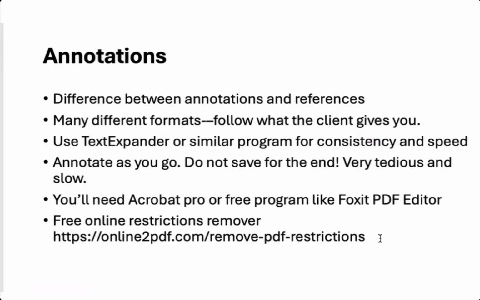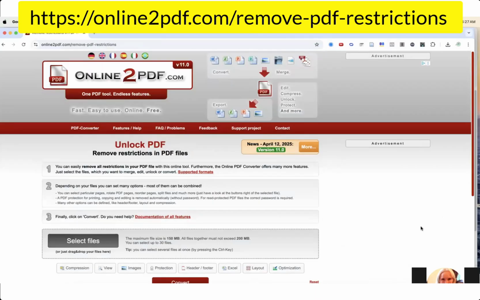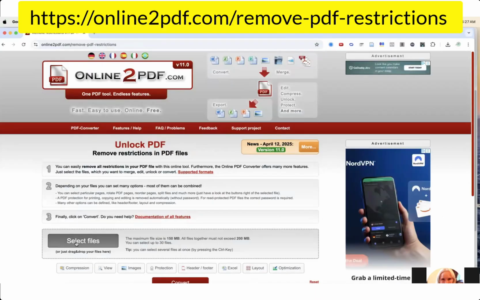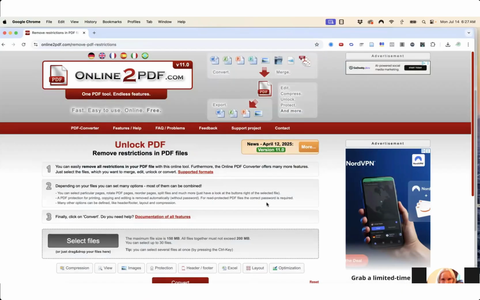And then occasionally you'll go to mark up a PDF and you'll find that it won't allow you to modify it, which is probably maybe less than 10% of PDFs, but it's really annoying. But there's a way around that. You can just go to this website, online2pdf.com. You select your files. Make sure that you avoid any ads or anything like that. Select the file, put it in there, convert, and it will allow you to then download a version that you can highlight or add in a text box with a letter.